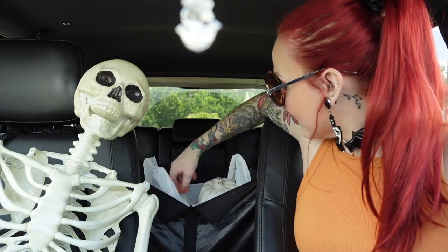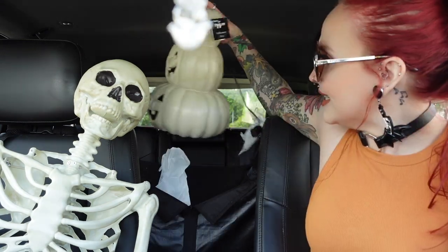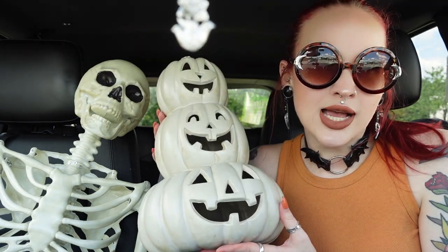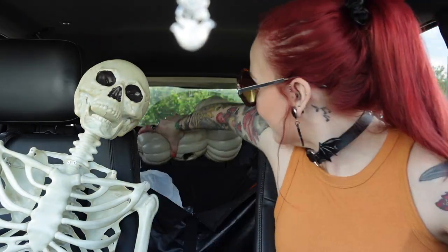And I did get a few other things. I don't want to take things out of the bags because I do have some breakables, but I did get this little guy because I want to put this on a kitchen counter. I don't know where exactly. I got to clean some things off, but I think he's cute. He also lights up like the big orange ones. And then I got a coffee mug. I think I showed it in my little video inside. It's a skull. It's really nice and big.